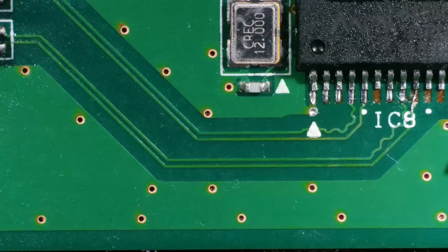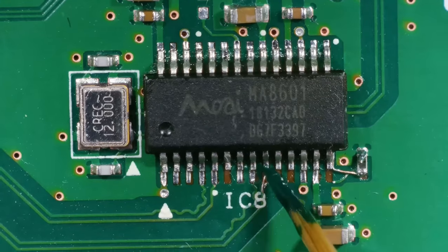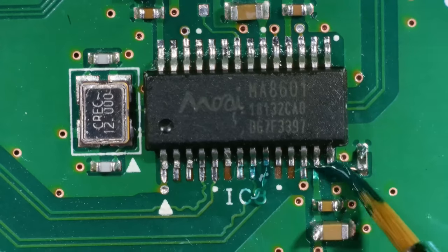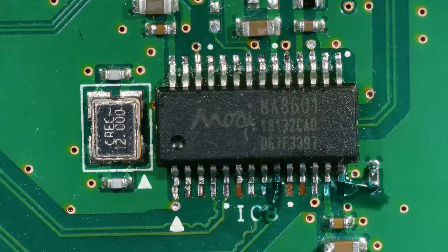Right. Well, assuming the chip is okay, which I don't actually know because I don't know where this chip's come from, then that should be good. I think I'm just going to add some solder mask onto those wires just to make sure they don't go anywhere. Nice. Right, well, let's pop it back together.